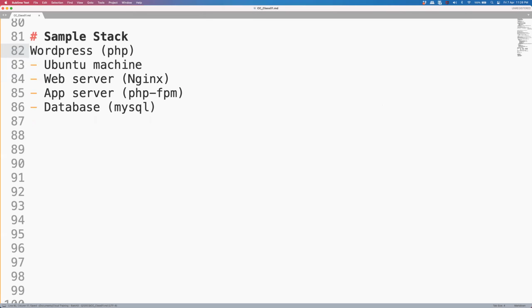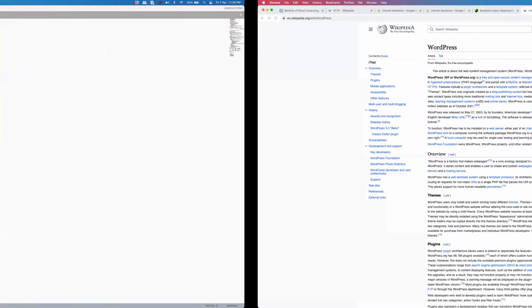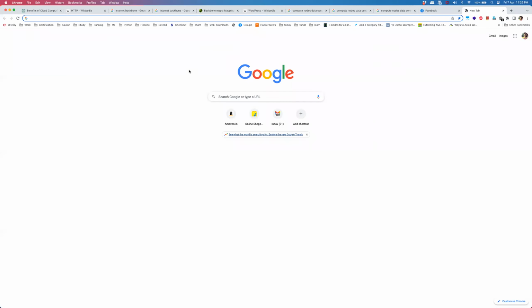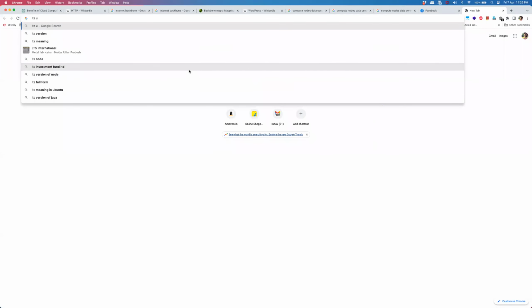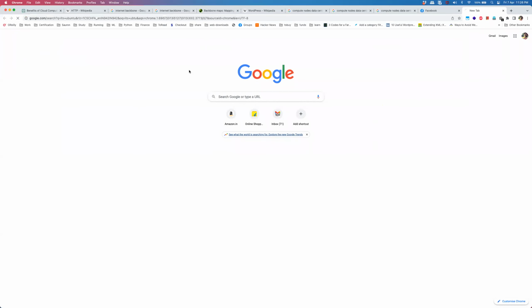First thing you'll need is a machine where you'll run, or the operating system, right? So we'll use Ubuntu. Let's fix one version for the entire class. Which is the most current long-term edition of Ubuntu? I think 20.